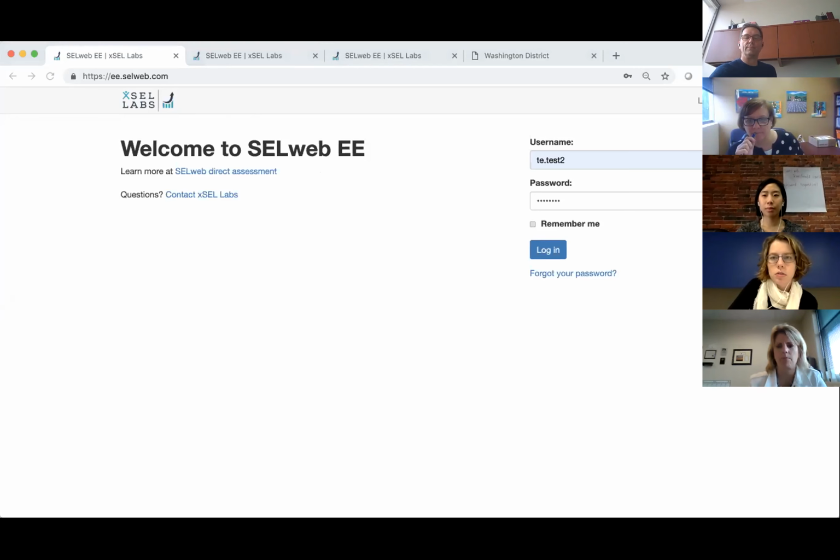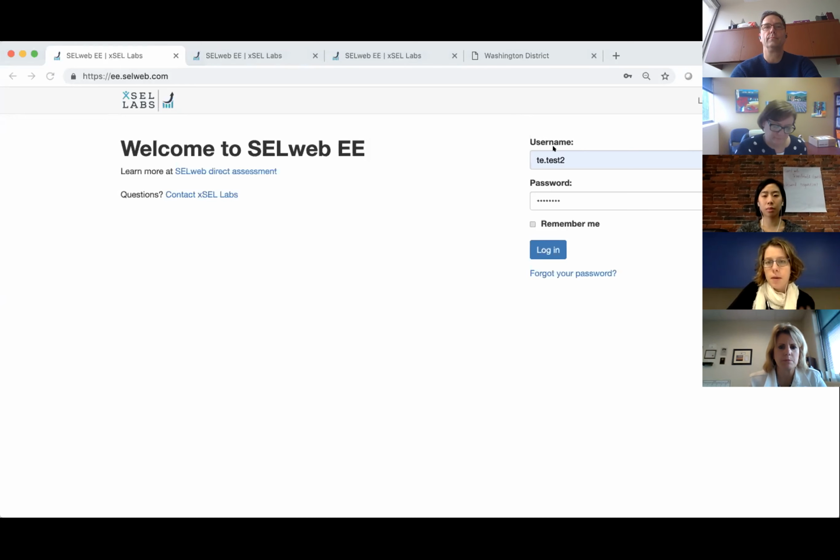Okay, so the way the students log in is that they go to the URL ee.solv.com. Then every student gets their unique login, which is constructed with a district prefix, followed by the student ID that's provided to me in the student roster. It can be their real ID, or it can be an ID that you make up for the purposes of testing. It's up to you. But in this case, I just set up a test school with a test classroom with some kids in it, just to show you what this would look like.